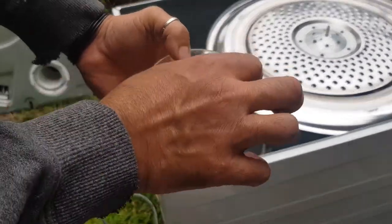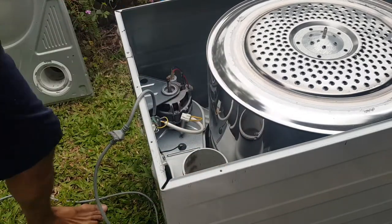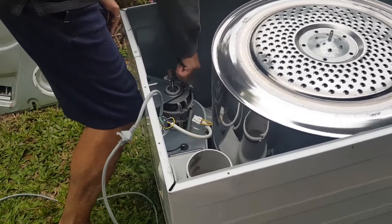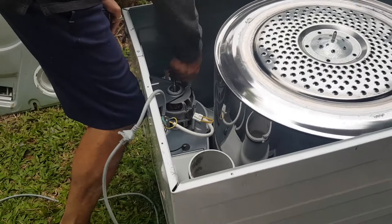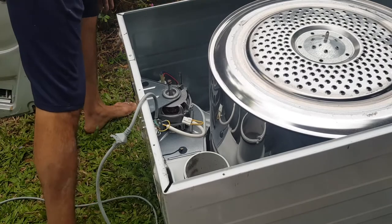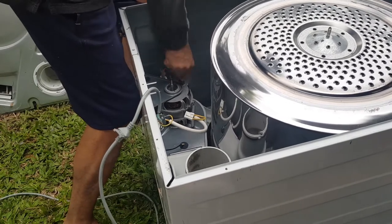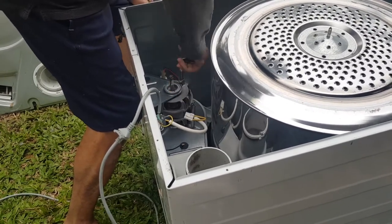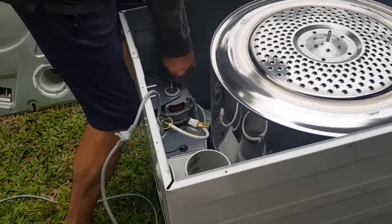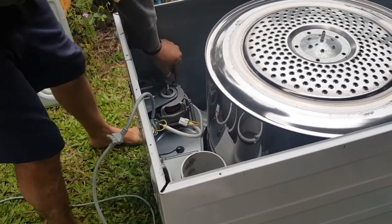Just get yourself a bit of wet and dry. Or even 400 grit sandpaper, I reckon. I am just going to put that over the top there. Make sure there's no water on it when you're doing this. You don't want it going in the motor, but it's okay. All right, so that feels really smooth.